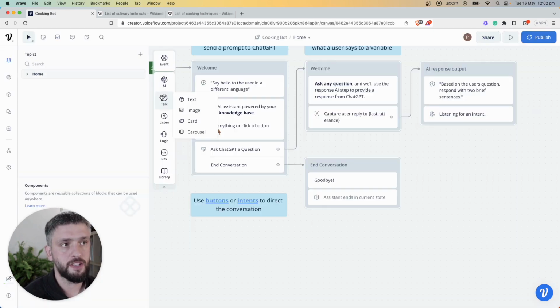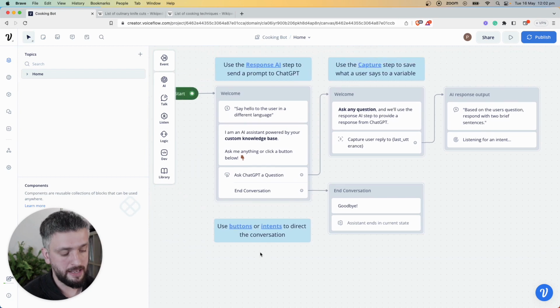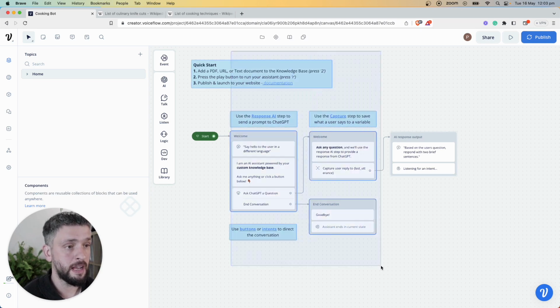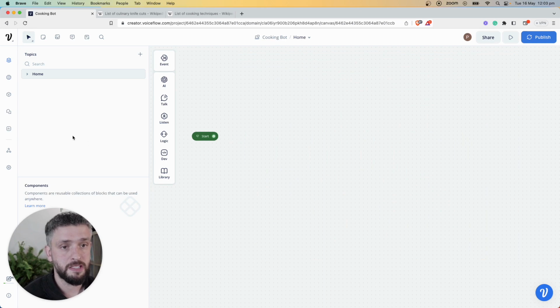So first up, when you get into the project, the thing that you're going to notice is there's all this sort of stuff here. Really, this is super useful if you've never used any of the AI assist capabilities before. Gives you an idea of how they all work. There's links to little walkthroughs and all that sort of thing. So if you haven't done this before, please go have a look. It's super, super handy. But for this, we don't need them. So I'm just going to highlight them all and press delete.